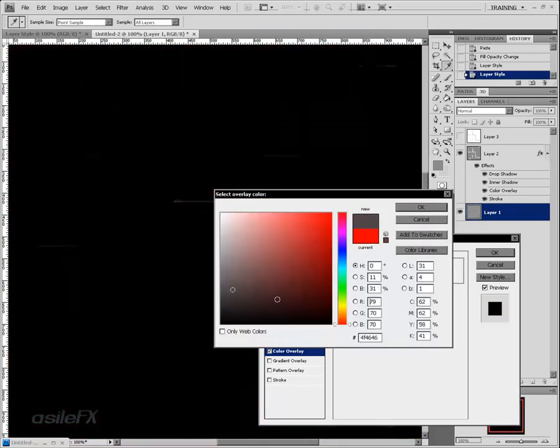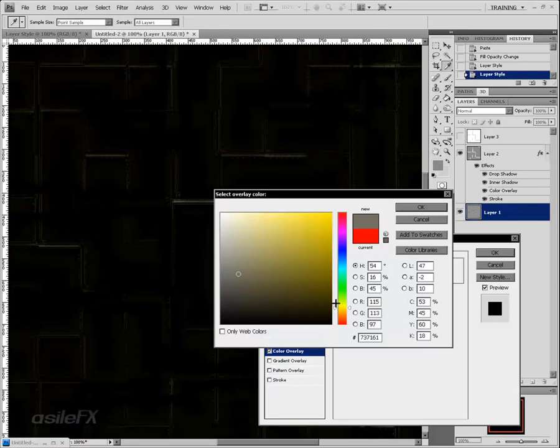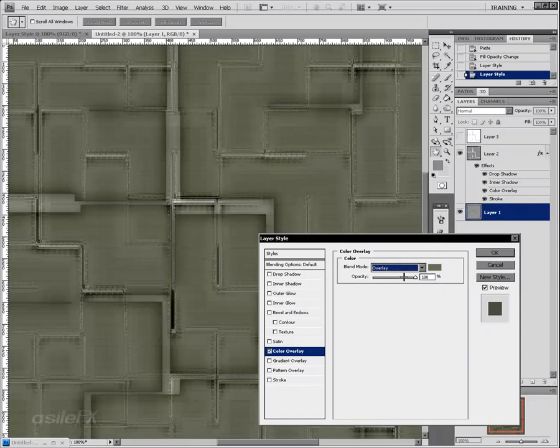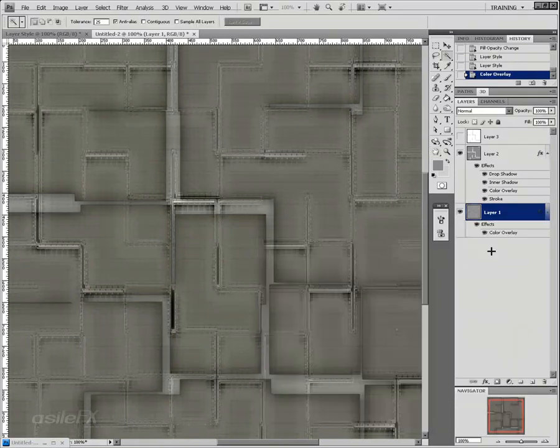Just try that out, and it looks like that's probably going to be a little too dark. We're going to set it to more of a green hue, and it's going to blend and multiply with the other layer, but still give us a nice separation, something that looks a little bit better.